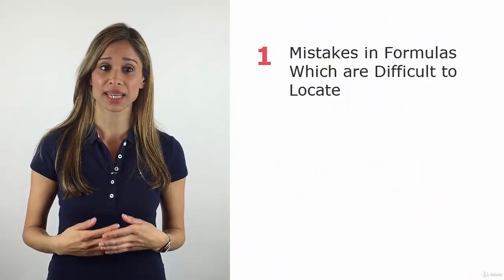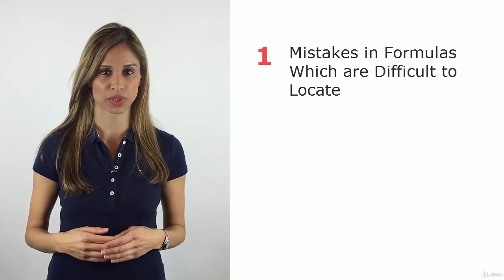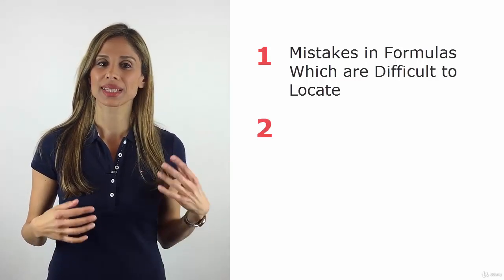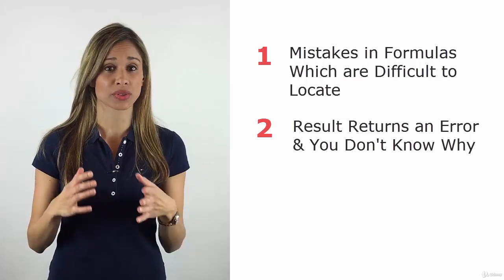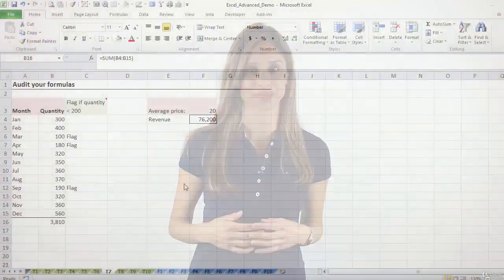Once you've mastered Excel functions and you start to build longer and more complex Excel formulas, you're likely to run into two problems. One is that you have mistakes in your formulas, but because they're so long and complex, you can't find where the problem is. And two, the result of your formula throws an error for some cells, but not for the others, and you're not sure why. Now in this lecture, I'm going to give you a guide of the audit tools that are available and how they can help you track and debug your formulas.